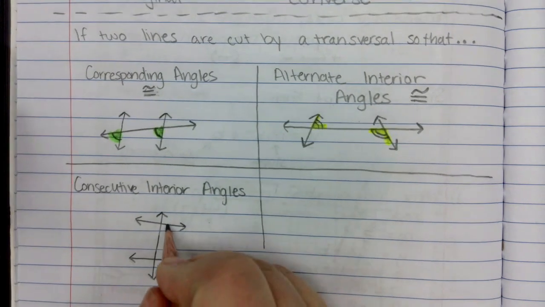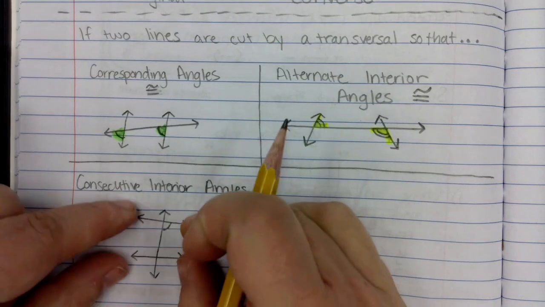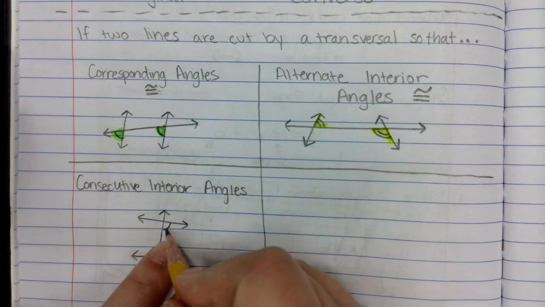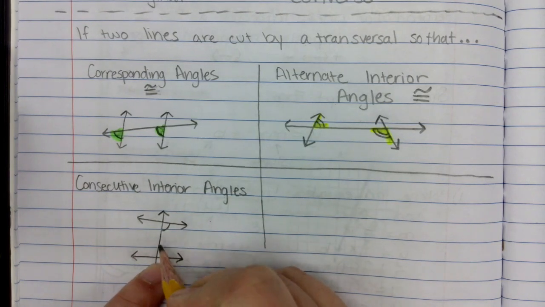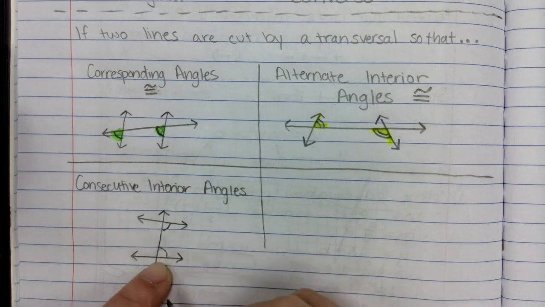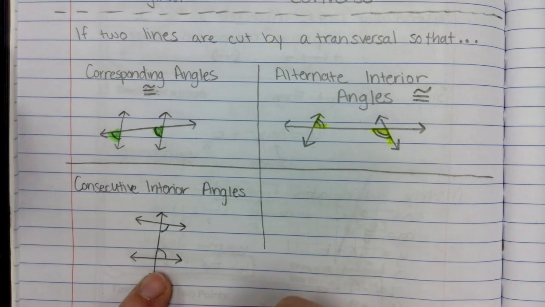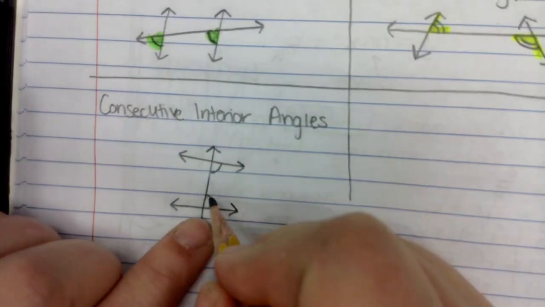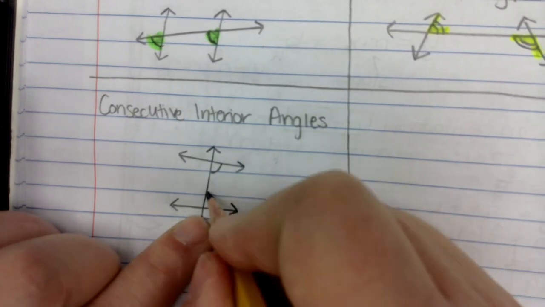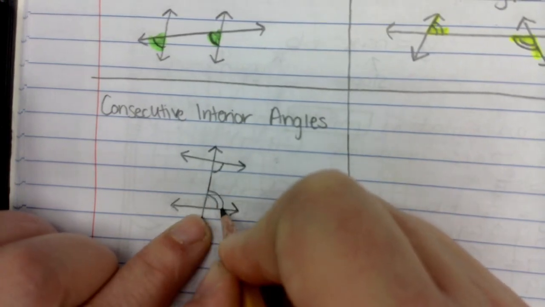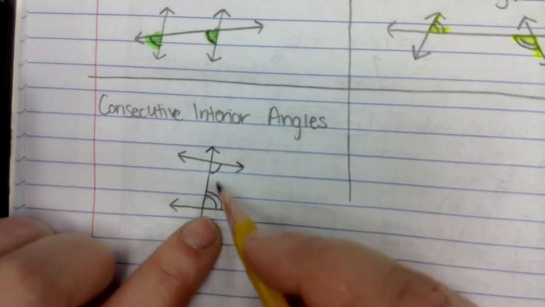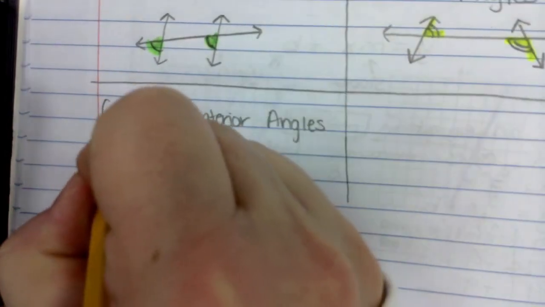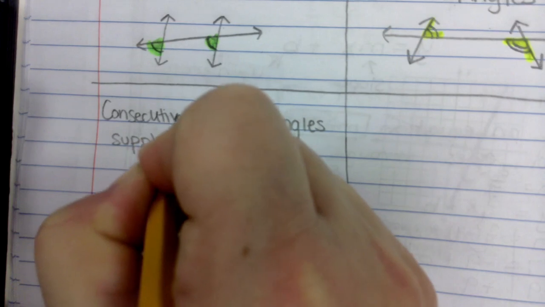They're supplementary. Good. So because they add to 180 and they're not the same, I'm going to mark this one with those two arcs to show that it's different. So these might be different. They might both be 90, but they're going to be different. But what I know about them is that they are supplementary, which, remember, means that they add up to 180. So when I mark this one, I'm going to mark it with two different colors to show that those are the angles I'm looking at, but those angles aren't necessarily equal. They're not congruent. They add up to 180.